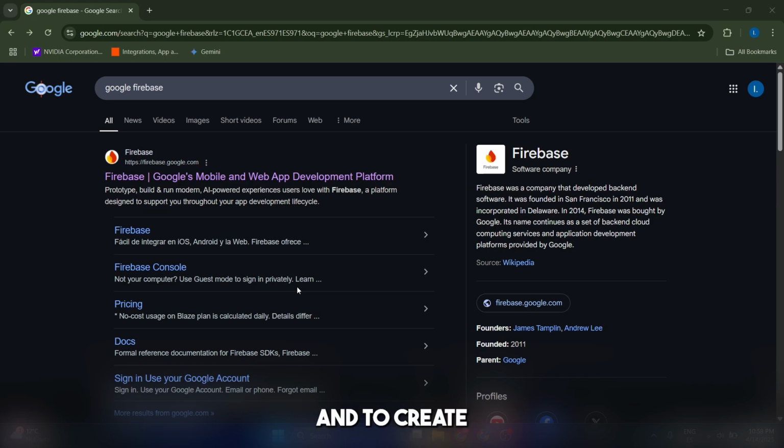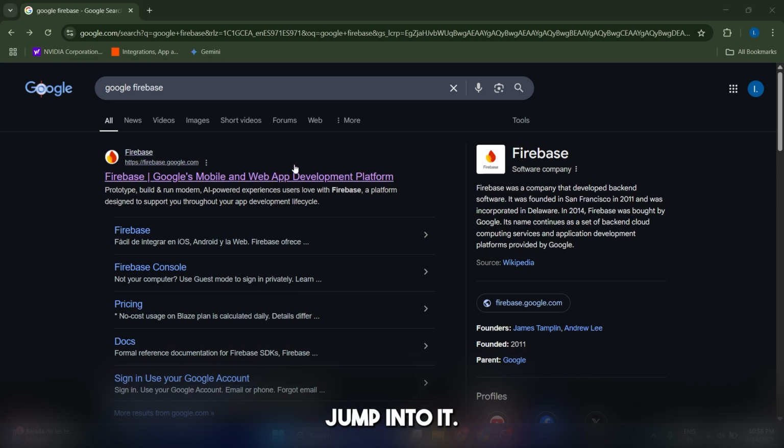And to create your own web and app projects. In today's video, I'm going to show you how Firebase Studio streamlines your backend development and makes it much faster and easier. This is amazing because it's going to allow you to create apps in a matter of seconds or minutes. So firstly, let's talk about what Firebase Studio is.